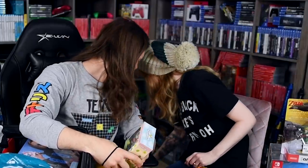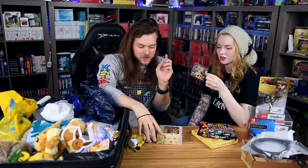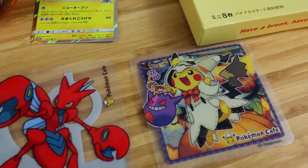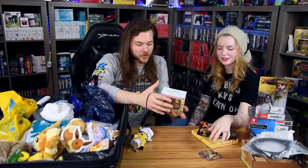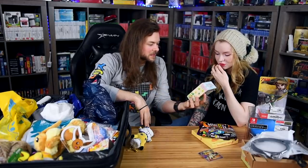But... Oh, look, money! All right, so these two things you grabbed, I think, is everything we got from the Poke Cafe. No, there's one more because I have... We got a couple of these. This one was the one I picked. Yeah, those were the coasters in the Pokemon Cafe that we got for free for dining there. And then I bought this on the way out. I kind of grabbed this more for you than me. Because I think it's really cute though.